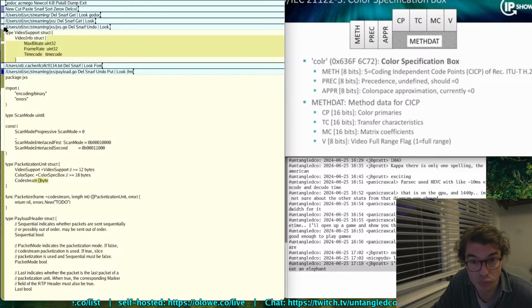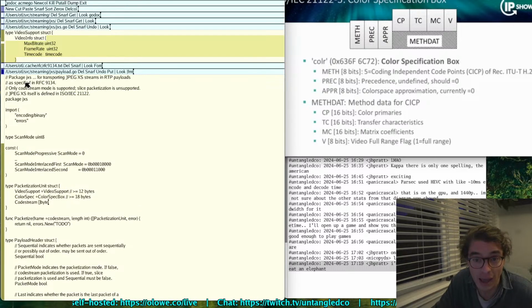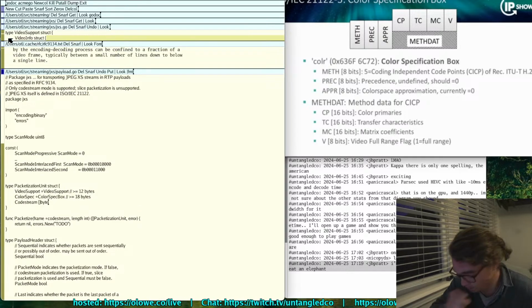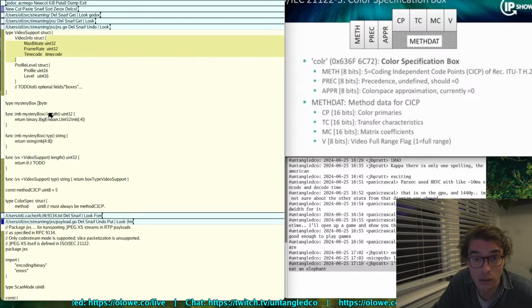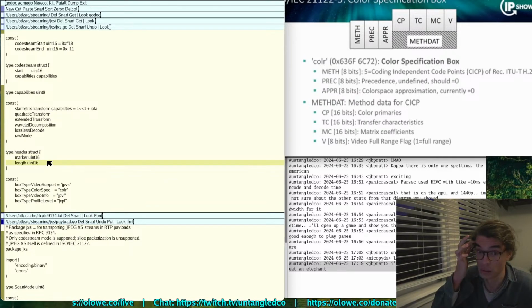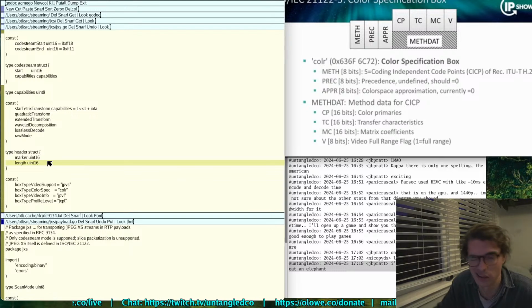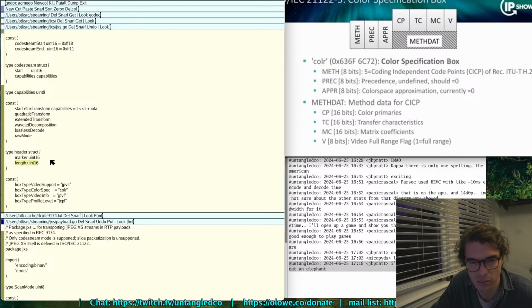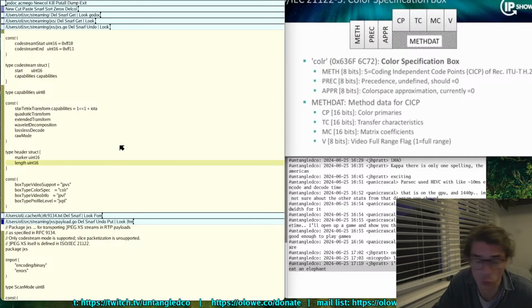And we can probably reach into the actual JPEG XS frame, and there's a header in there which gives us the length. Actually, I don't know. We'll have to look at that, because the uint16 is probably the length of the header itself, not the actual length. We'll learn about that later.